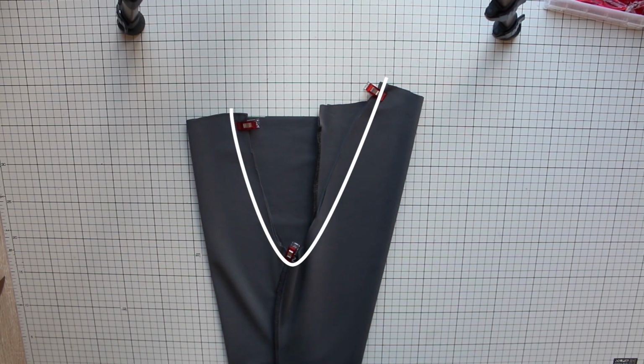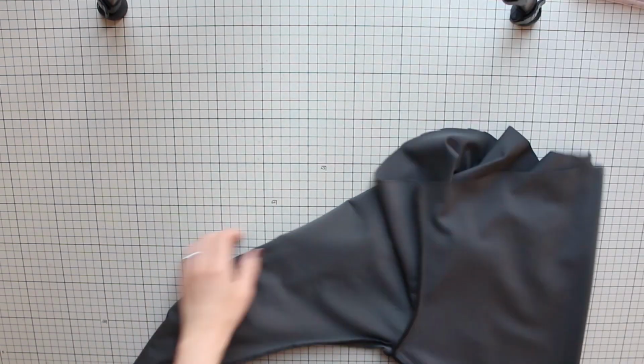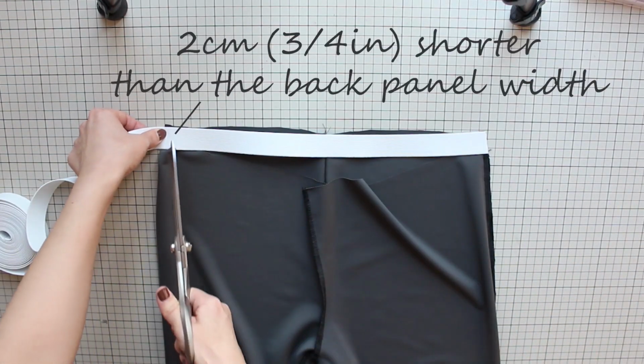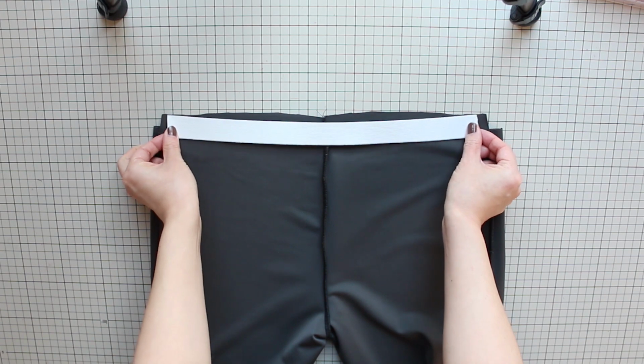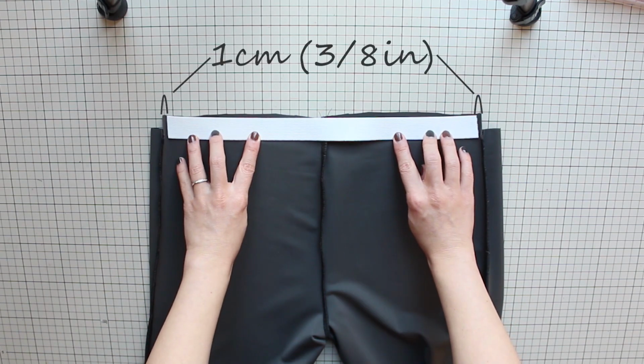This crotch section has to be strong, so I recommend you do another row of zigzag stitch on the inside of the seam allowance. Next, turn everything wrong side out and take the elastic and cut it about 2 centimeters or 3/4 inch shorter than the back side of the pants. Align the elastic to the top edge of the back panel on the wrong side like this. The ends of the elastic should be about 1 centimeter or 3/8 of an inch away from the edges.